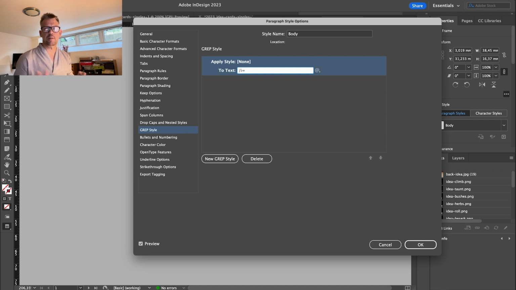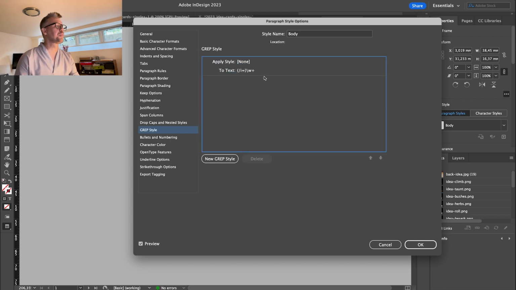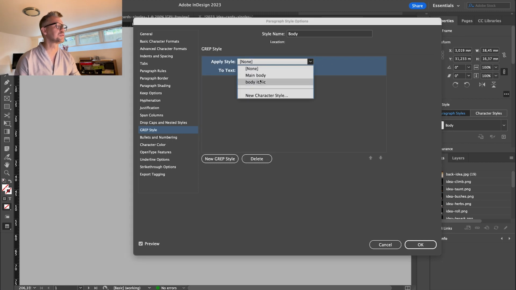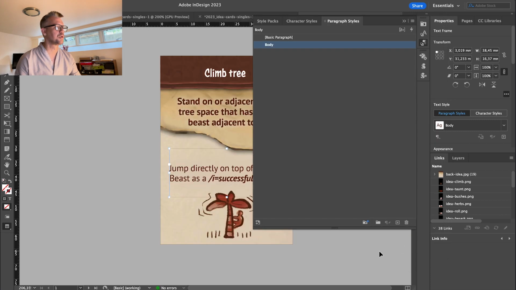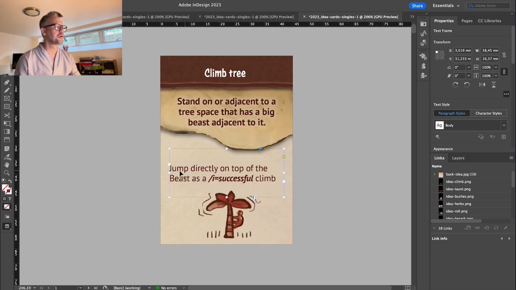Whenever we write this setup of letters, I'm going to put it in parentheses, then we want any word, and that's \W+, any word behind this to be changed to this style, body italic. Boom. Perfect. It worked.